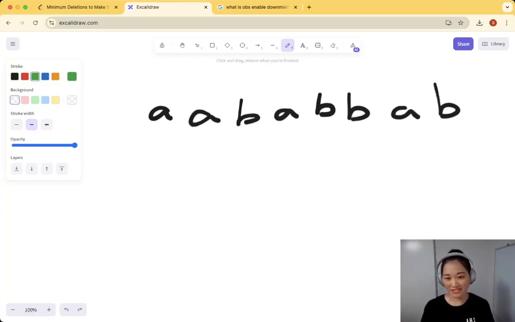So the way we can do this is actually by counting the number of invalid characters to the right and the number of invalid characters to the left. Whatever point we are at, invalid to the right would be if there are any A's to the right. So there's one A here. And if there are any B's to the left, so here it would be 1.